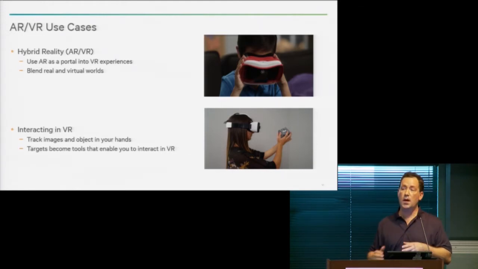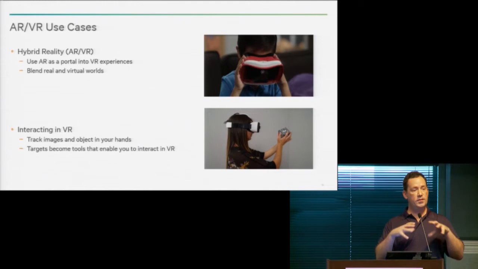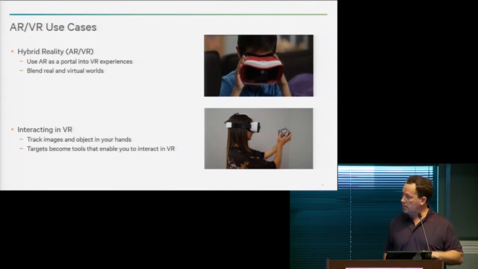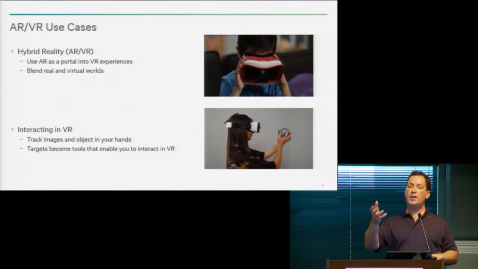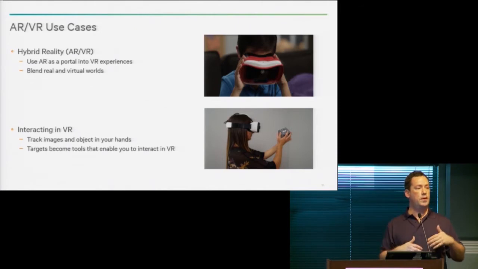And what this means is that using the target types that we've created, you can create a mixed reality experience. You can bring physical objects into the setting and then use them as tools and devices in a virtual or an immersive world. And this enables you to interact in VR so that, if you notice the image, you can take a physical target, something that Vuforia can detect and track, and then give it a significance in the virtual world so that it can act as a type of tool or a device or a controller.